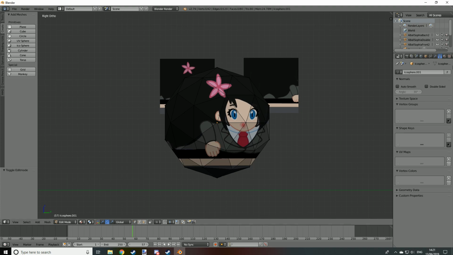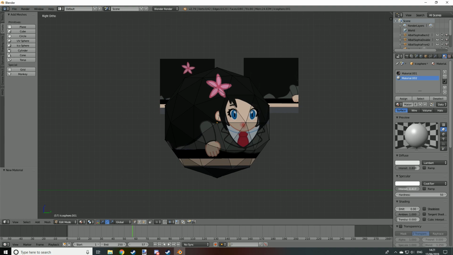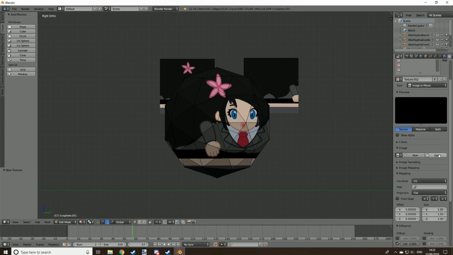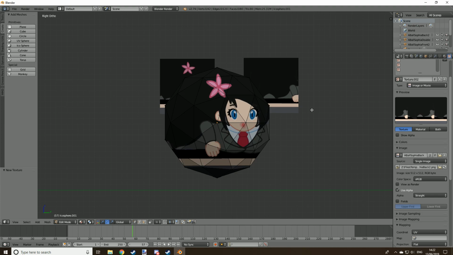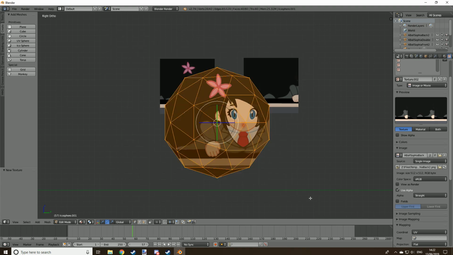Select the sphere, go to Materials, add a new material, and make it your back texture. Same as before with the front texture. This texture will not be applied yet. What you have to do is press B to enter box selection and drag over. This way, in orthographic view, you've only selected half of the sphere.